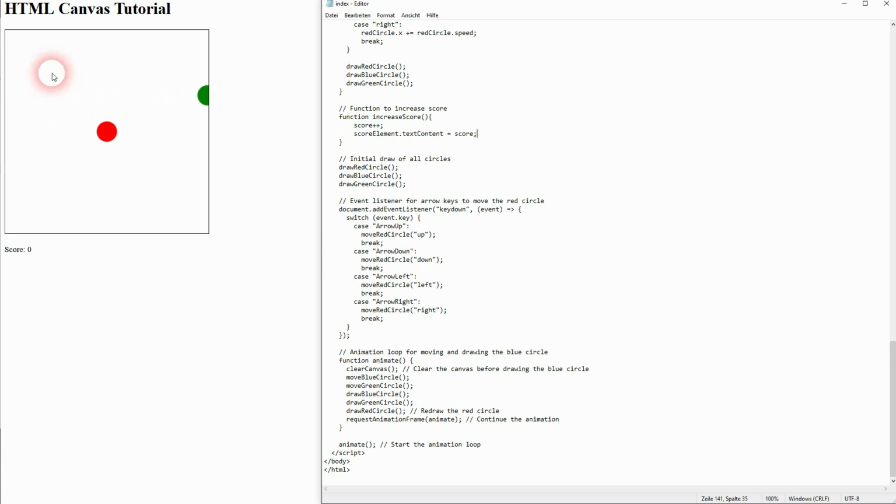Let me refresh it. It's the blue one. It has left the canvas and score has increased. Here's the green one. Score is 2. It's just a simple counter to keep track of the score. Nothing too fancy, but you can see the reasoning behind it and how you can set up something like this. Next up, let me finally take care of the collision.